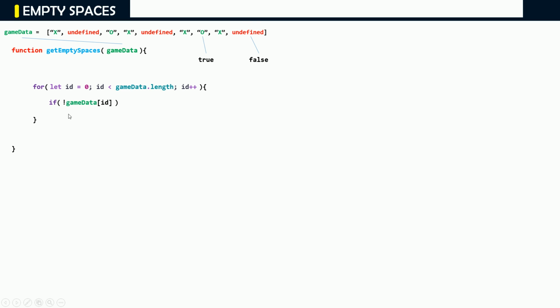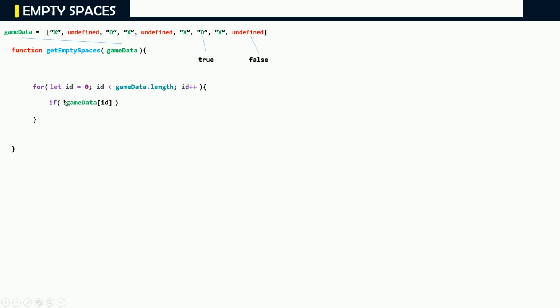So if I say if not gameData with index ID, for example, if it's true, this will be false. Not true is false. But if it's false, then not false is true. So this is how I will know the empty spaces.